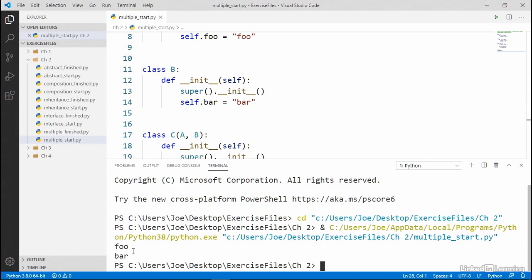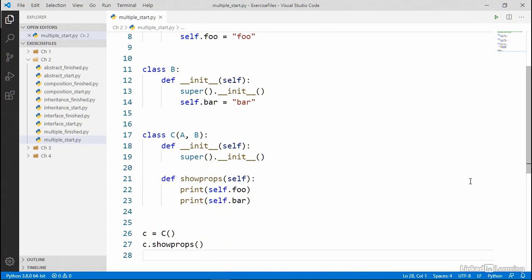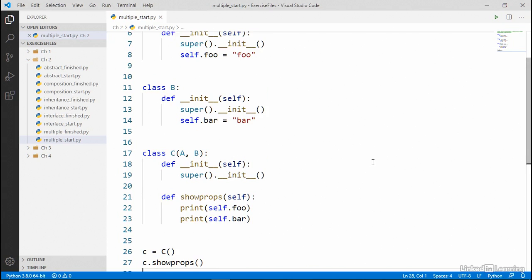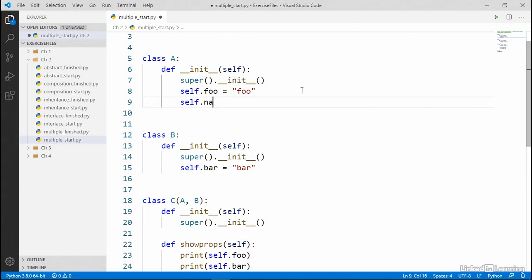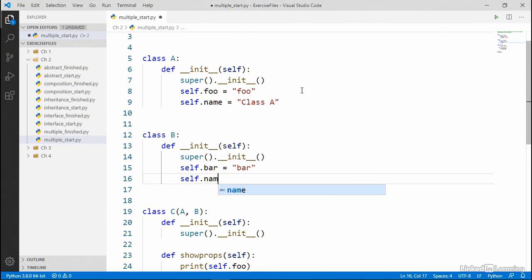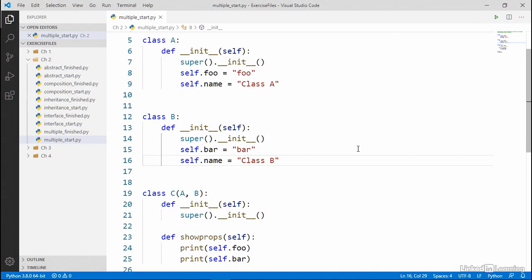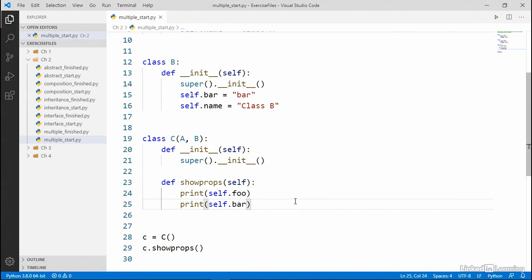So everything seems fine. But what happens when each of the two superclasses define the same attribute? So let's go ahead and add an attribute to each one. Let's have self.name equals class A. And then let's have self.name in B equal to class B. And now let's print this out in the showProps method.